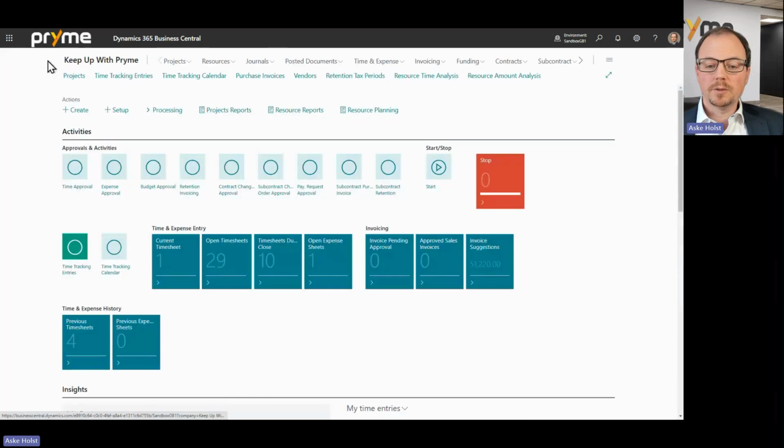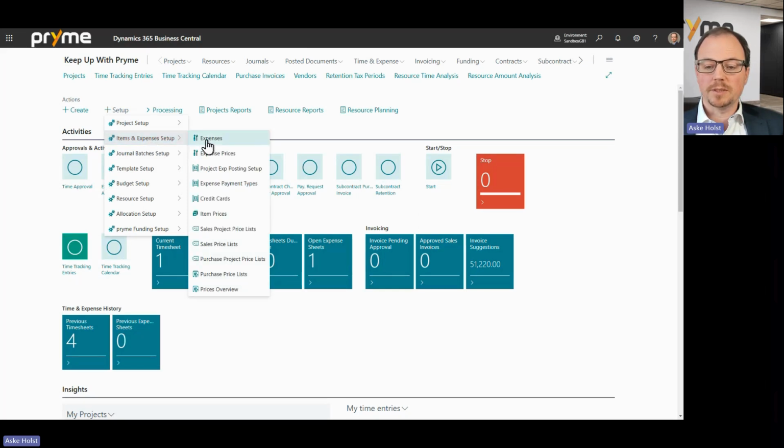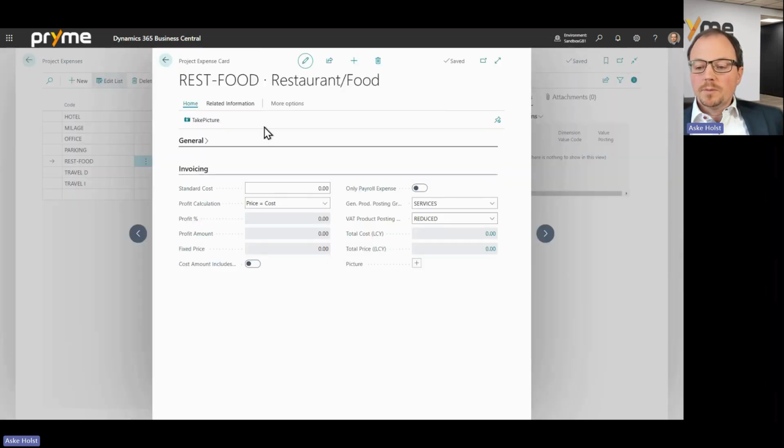So that is the default on the task. But secondly, we can also define on the expense itself or the type of expense, what is the default setting? So if I open up this for restaurant or food, we have some rules about cost, but also about pricing. And of course, I could set my pricing principle here, but I can also set it in the expense prices.